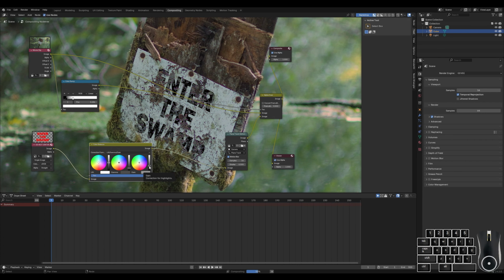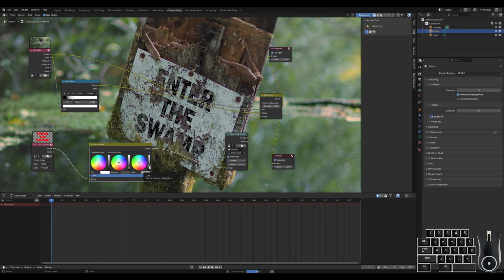And then we can adjust the lift, the gamma, and the gain to get the color depths that we want to make it look more like it's faded into the sign, more like it's been there for a while, more like it's not reflecting to us. You know what I mean? It looks a little bright, reflective right now. So let's mess around with that for a little bit and let's see what we can get. So I'm actually happy with this. I think the color looks great.